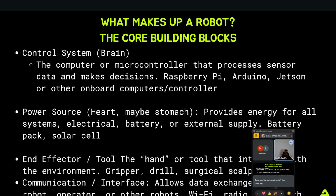Now, when I was thinking of how to present this, there's something people normally tell me. They request for general robotics, like generally what makes up a robot. But the truth is, robots are extremely specific. So there is this general structure, yes. There's even an ISO standard and a definition by IEEE in 2009 that fully defines a robot and the terminology. We all know that. But if we are doing something like this, I would prefer we go into the actual robots and see what we have for ourselves.